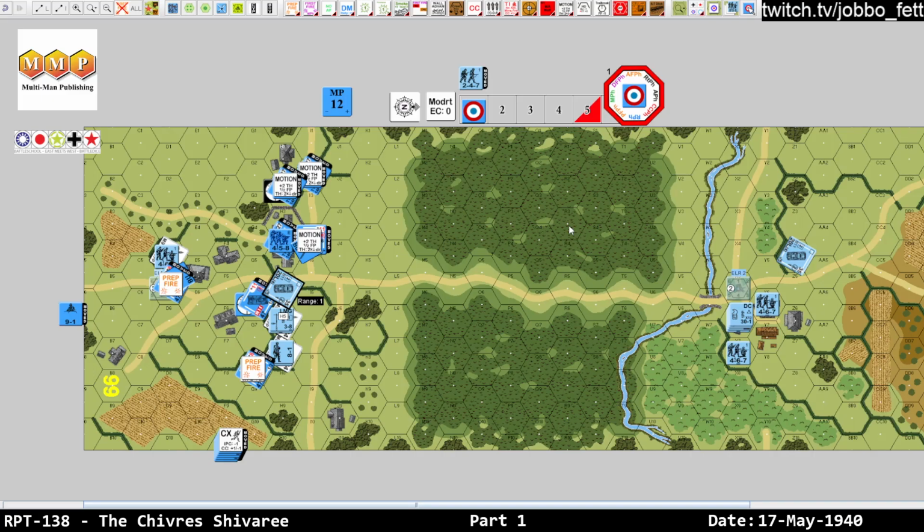So the armor brings that... so the 2 kill number is 10, increased by 1 for range. So I need an 11 or less to kill. And then the modified number of the armor brings that from a 9 to a 10. That will be a kill. I do get to check for crew survival. They did not survive.